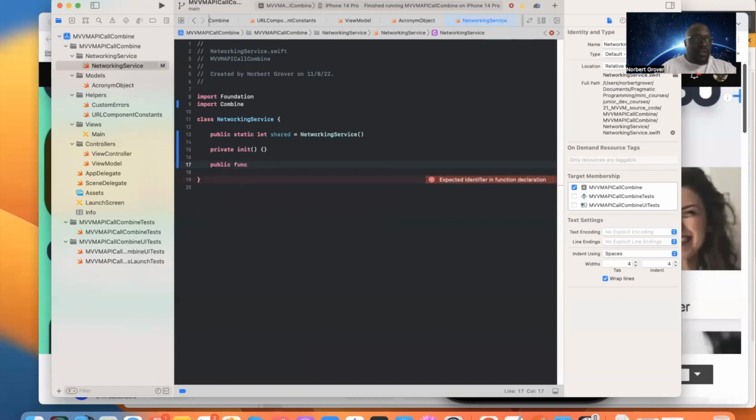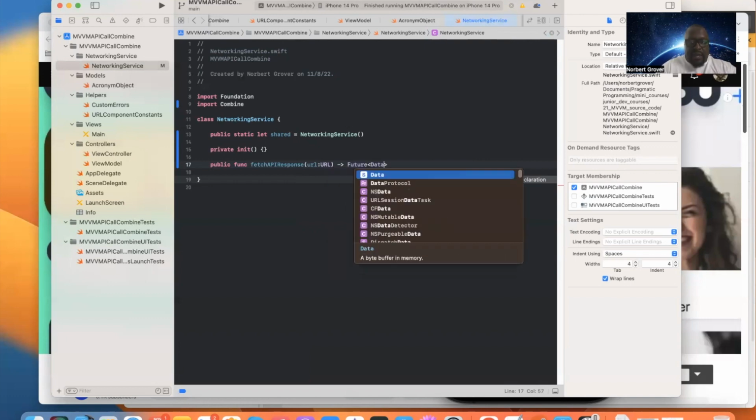We're going to call this fetch API response, and it will take a URL of type URL. And we will return a type of future. This future will be of type data.